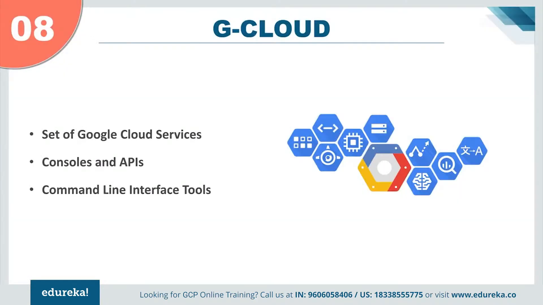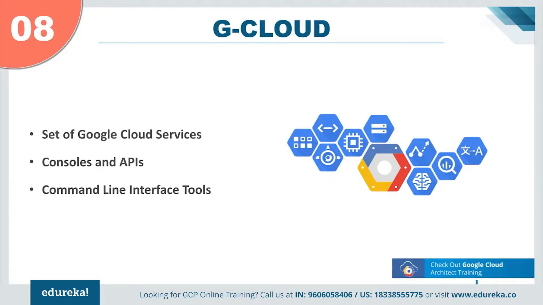Coming up to reason number eight, we have the Google Cloud, which is the G Cloud. The G Cloud is basically the set of Google services that can be integrated with one another to create applications and run websites. They are very easy to work with — you can use them separately as well as together for different types of applications according to your needs. Google stands out when compared to other cloud providers as they specialize in modularity. You can use different pieces of the Google Cloud into various products and mix and match these pieces according to your requirements.